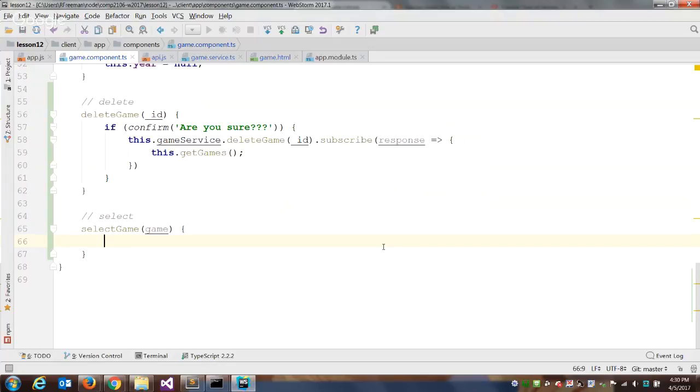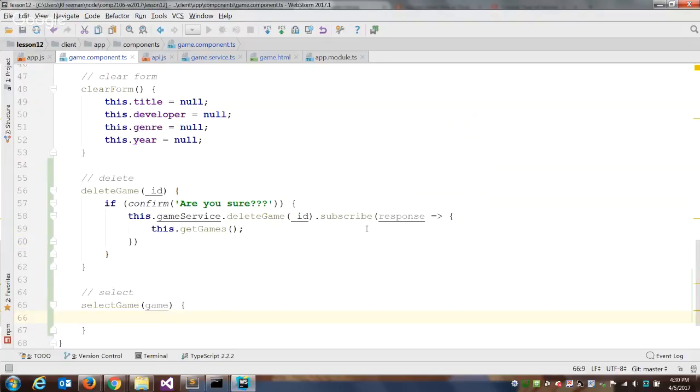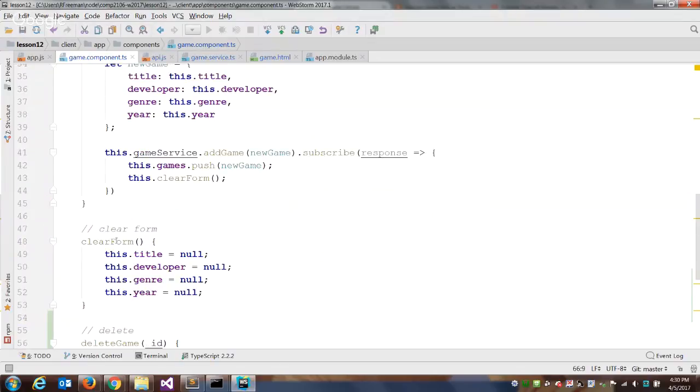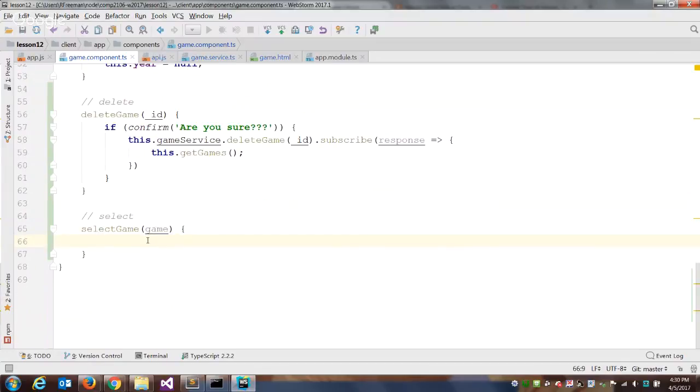So what will we do so we can populate the form? We need four lines of code, and it will get the game to show up in the form. So look at what we're doing for adding. How do we refer to, say, the title? If we want to set the title in the text box. this.title equals, well, we're passing in the game object that was selected. We're going to need to use this object that got passed in. Yeah, game.title. That's it.